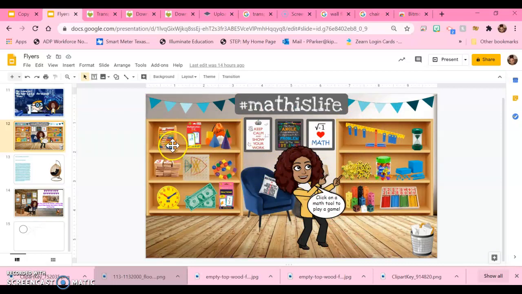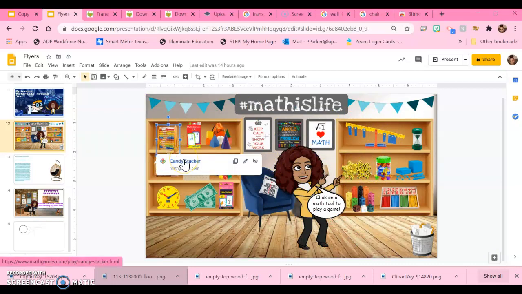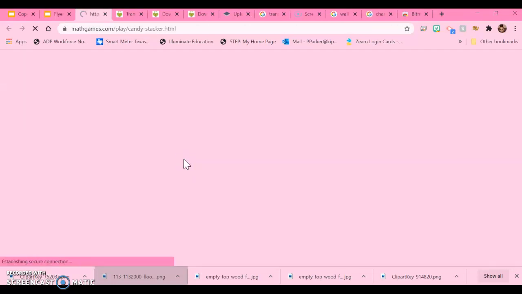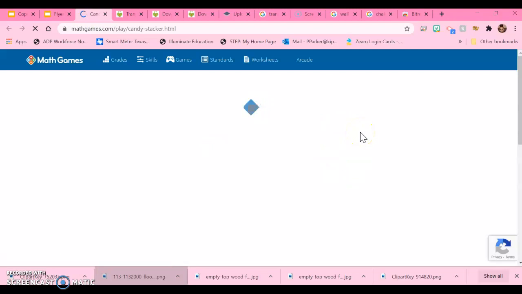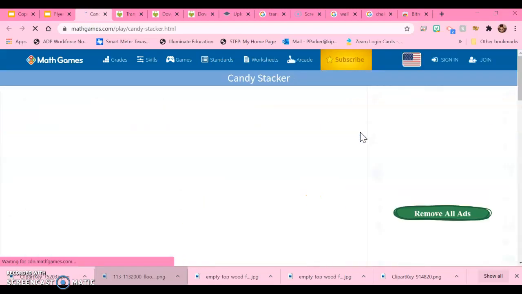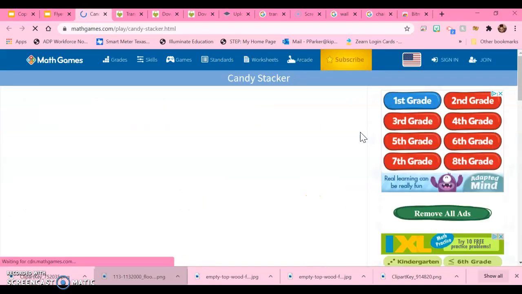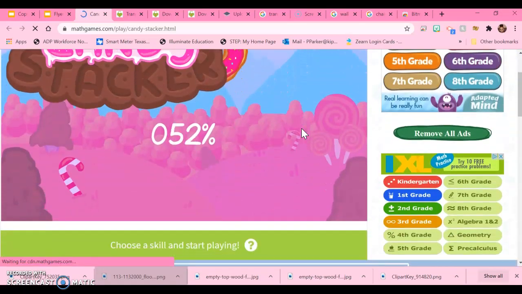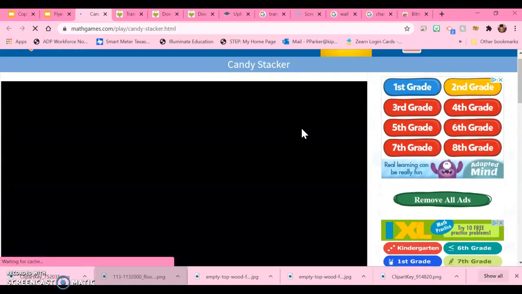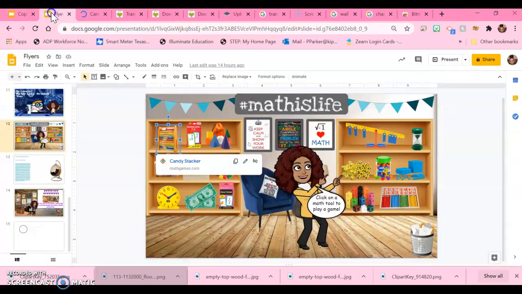If you click on the items, or if my students were to click, it will take them to a website where they can play a math game or they can do a certain thing. And again, I found this from that group. So like I said, that group is very helpful. So all of these images are a link to something. So that's a really cool thing to do if you want to do it.